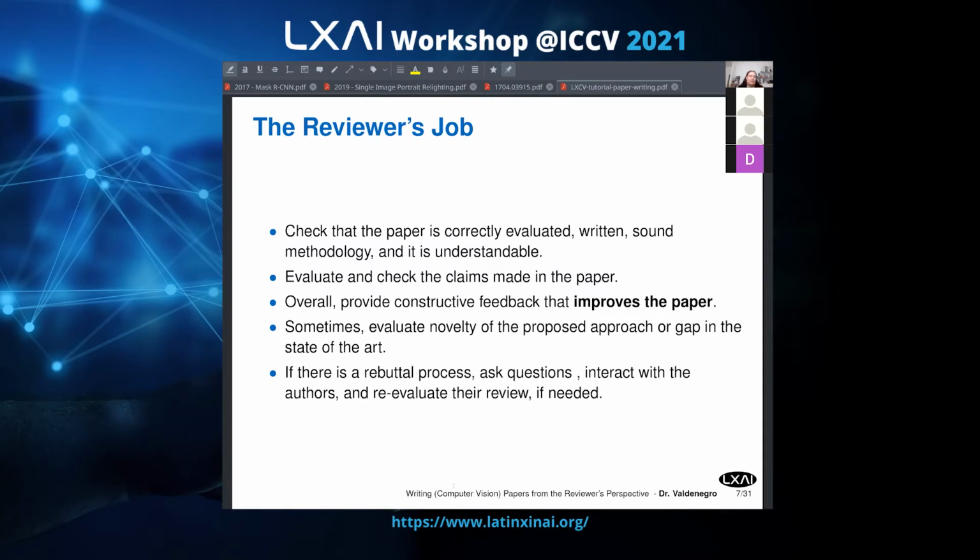This is the first barrier to overcome: that the reviewer actually understands the paper, understands the idea behind it, how it is evaluated, what the methodology is, and what is different from the state of the art. And then the reviewer should evaluate and check the claims made in the paper.